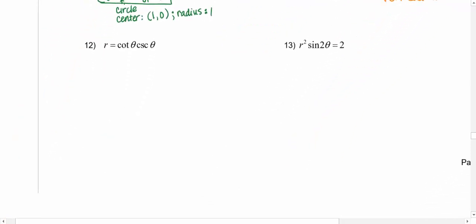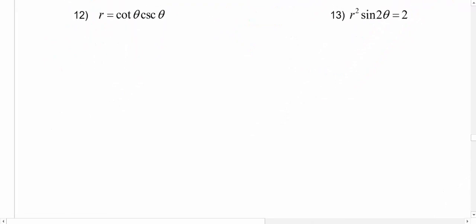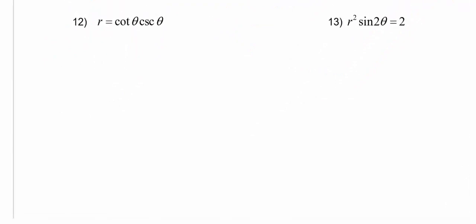All right, so let's look at r equals, and we'll try to do this without the box being seen, and we'll see if we can get this done. So r equals cotangent theta, cosecant theta. Again, I like seeing things in terms of sine and cosine, so I will do that. R equals cotangent of theta is cosine theta over sine theta. And cosecant theta is the reciprocal of sine theta. Again, I could certainly write sine squared theta, but I don't know if that's going to help us look at this any differently right now.